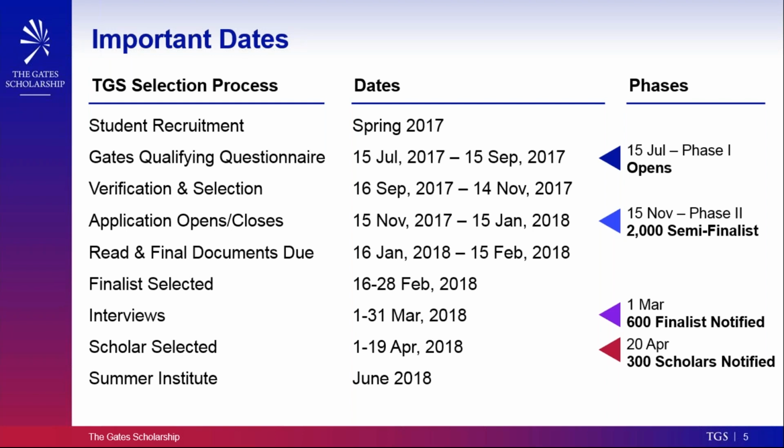We wanted to make sure that students had an incentive to apply, at least for this phase 1 of the application, even if they thought that they maybe weren't the most compelling or the most competitive candidate, because what we find is sometimes those students are the ones we're looking for. They are the most competitive. They are the most compelling. They just don't quite realize it. So we created a pretty short questionnaire where the incentive is for all students to be able to apply.